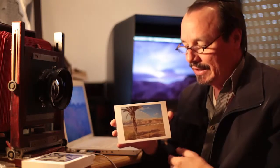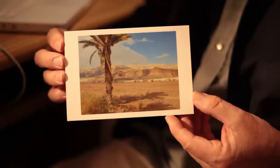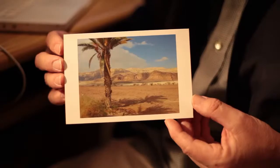So this image, for instance, we have a verse on the back. It says from Nehemiah 8:15, "Go forth unto the mountain and take palm branches and branches of thick trees to make a booth." Well, to modern Israelis, they're going to think about Sukkot, and of course Sukkot is a biblical holiday festival, and here are the booths, and here are the palm trees, and here's the mountains. So we understand that when the text was saying that, it meant it literally. It wasn't some dream idea. You have palms and you have mountains, and you make a booth to commemorate the Almighty's protection of children of Israel as they wandered through the desert with no place to stay or to call home.